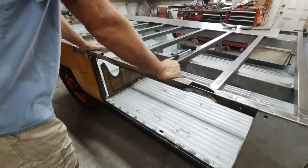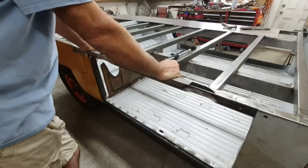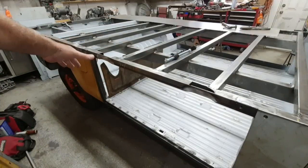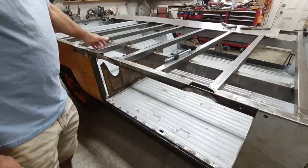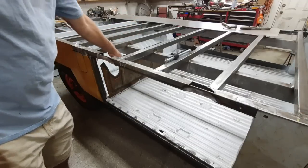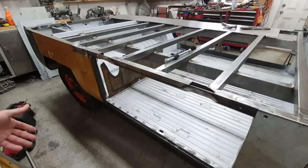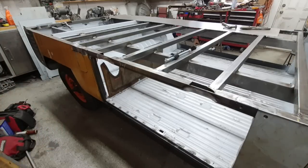So I'm back to thinking again, trying to figure out stuff. I'm not ready to do this yet, but I'm just kind of thinking ahead a little bit, and some of the stuff that I don't know yet. This part was so rotten I don't really know exactly what it looked like, but I remember there was a piece that went in here. There was a divider piece in the middle, and these are the dividers, and it just kind of fits in there like that. I can fix those, just fix the bottom edge of them. So they're really not in that bad of shape compared to everything else.